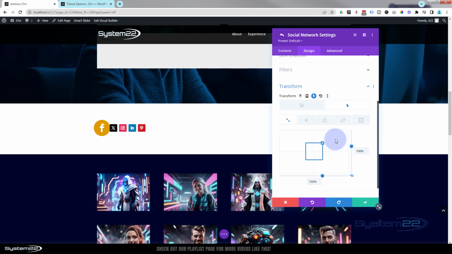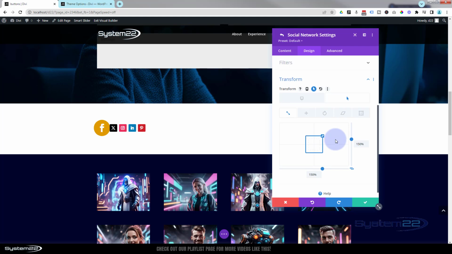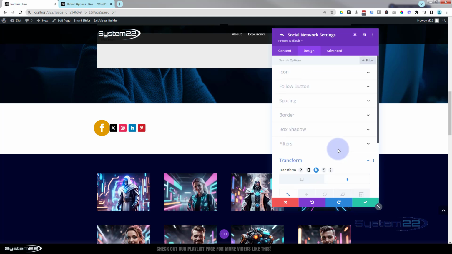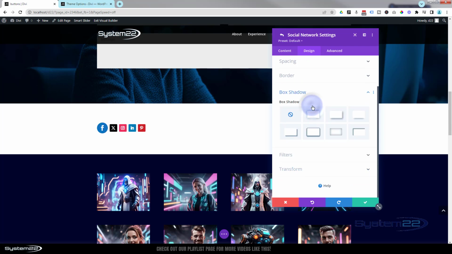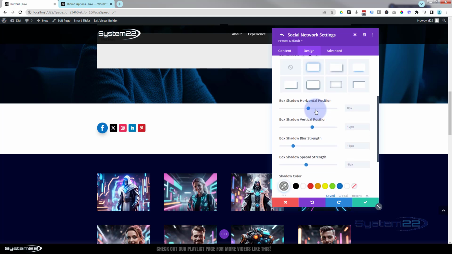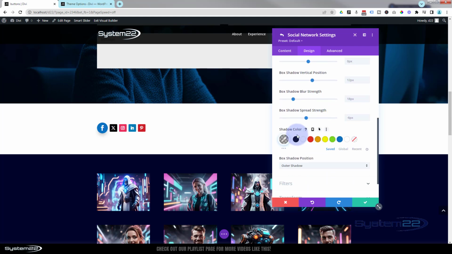That's great. But I think it'd be fun also, while it's grown like that, to have a bit of box shadow under it. So if we flip back to regular state now, we'll go up to the box shadow just above. I'm going to use this one just down underneath, but I don't want to see it at all when they're not hovering over it. And there's no option for that in the box shadow. However, if we roll down, we can do it with the color itself. So let's hover over the shadow color there, get the little arrow up.